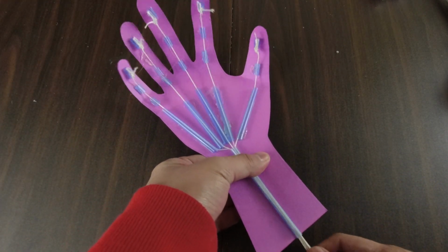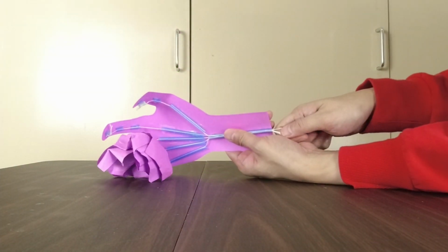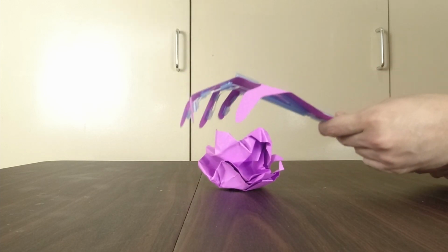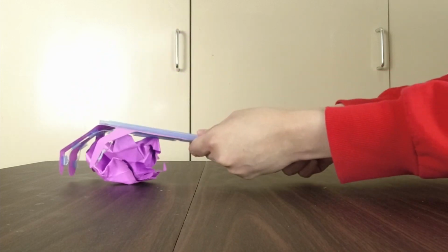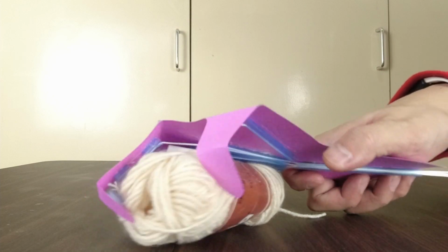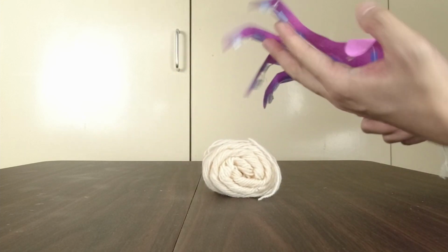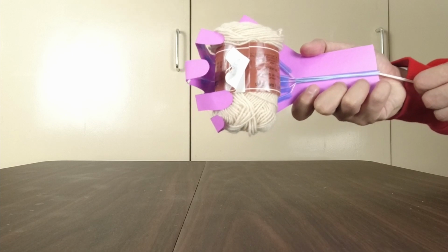You can try carrying things by pulling the string to close the hand around it. It's just like how our muscles work to move our bodies. When muscles contract or shrink, they pull the parts they're attached to. That makes that part bend. Like these fingers, the strings are like the muscles bending them. The shrinking or shortening of the strings pulls the fingers to close. Relaxing the tightness on the string lets the fingers return to their stretched position.